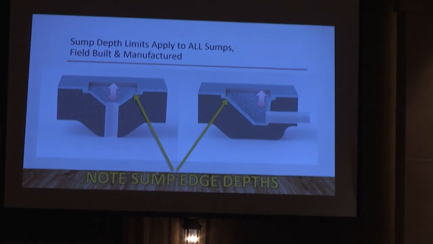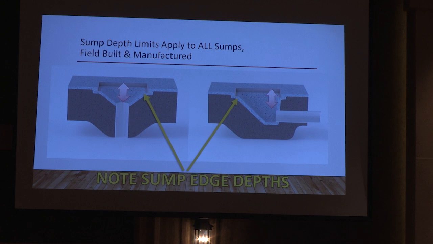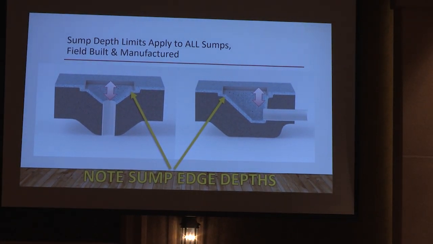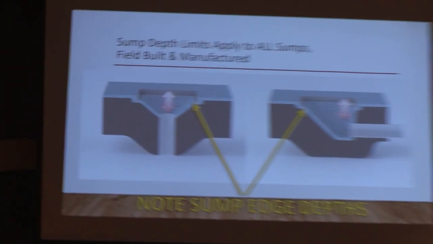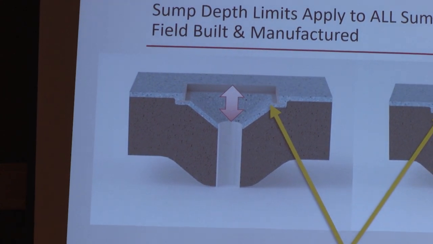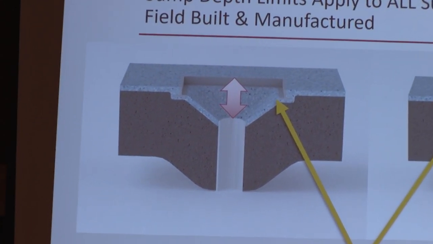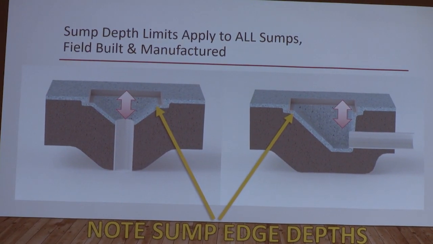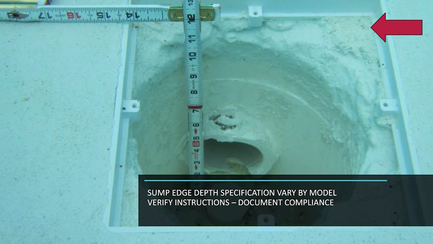Basically, even in a square drain, if we have a square sump, 12 by 12 by 12 inches deep, and the pipe's dead center like a picture in the center, even if this drain was squared out, the water is going to flow in that funnel shape anyway. That's the physics of water. So the fact that we have square corners in drains doesn't do anything for safety or hydraulics. It's not required. You just need a path from the openings to the pipe, is all that's needed. And so that's the point there. Again, this is all nuance that's really intended for the installers. So hopefully they'll get this information.